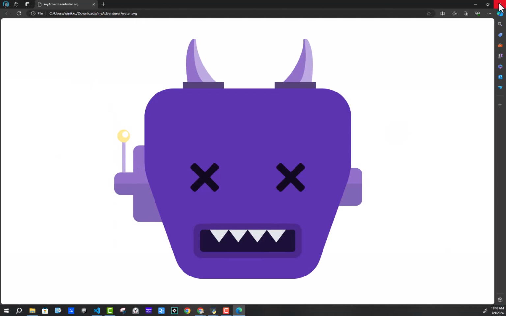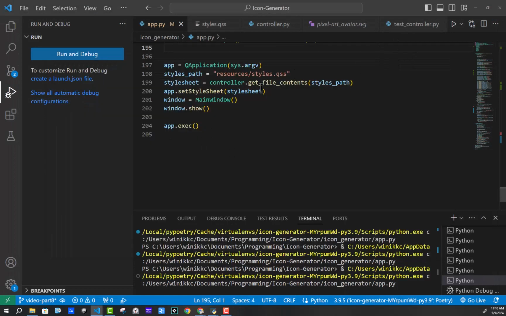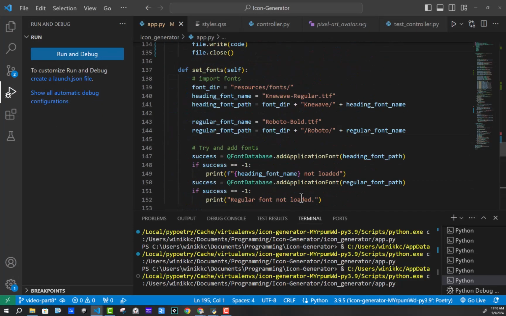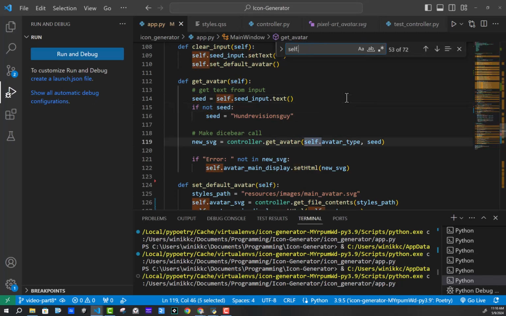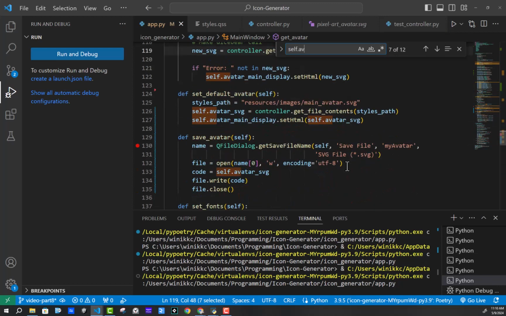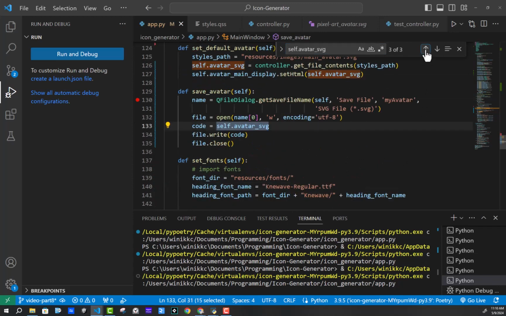Okay, now we have a problem. We actually don't have the file. We're still saving the root file, so we need to figure out what happened there. So we're going to find that self.avatar. That's the first thing we want to do. Avatar. Oh gosh, was this the one? Avatar, save avatar, avatar SVG. Okay, so we need to look at wherever we create it. Code.selfAvatar equals controller get file contents.